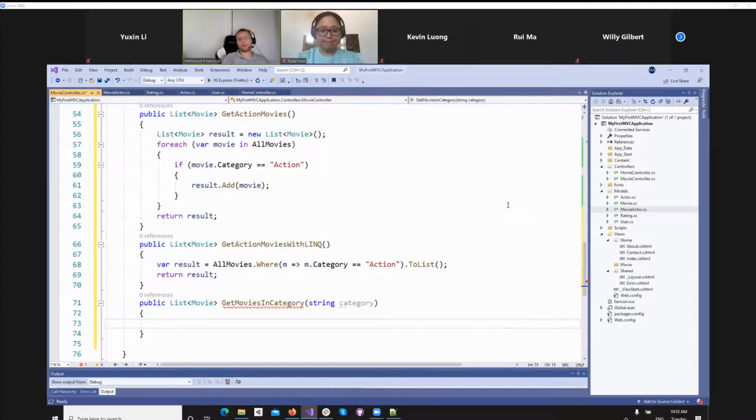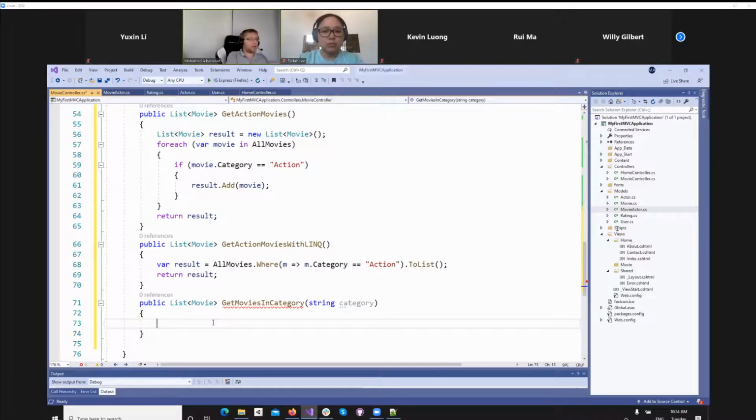Let's write it. Try to write it. All we need to do is use the parameter name.